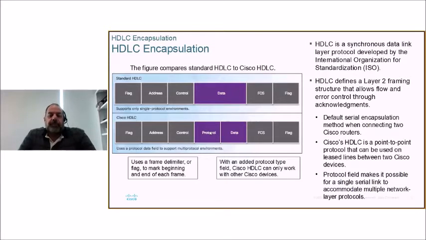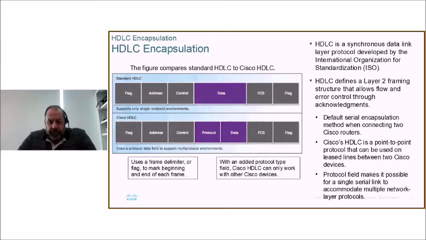And so it gave functionality, so you could have HDLC with multiple layer 3 protocols. But as I said earlier, it made it non-standard, and so if you've got a Cisco device, it will not be able to talk to any other vendor's HDLC device. So HDLC is a standard, but sadly, not many companies follow the standard because it was missing some functionality. So now, if you are using a serial interface on a Cisco router, it will be using HDLC by default.